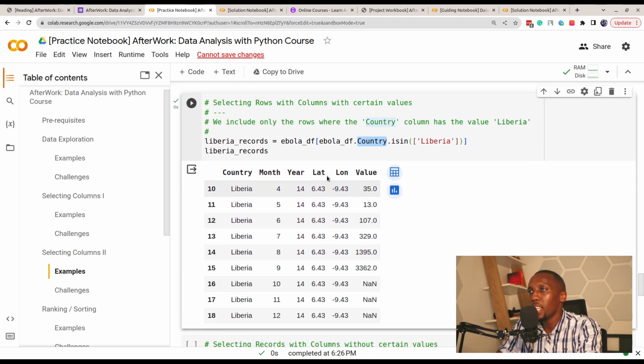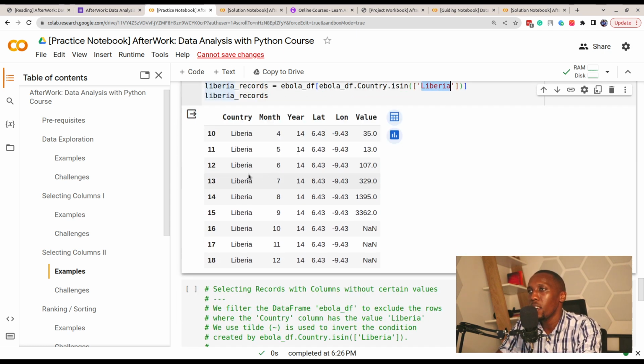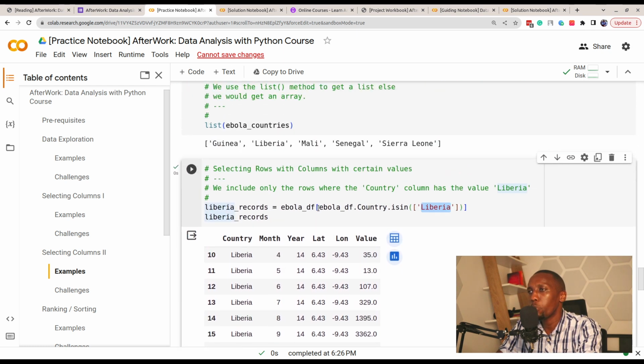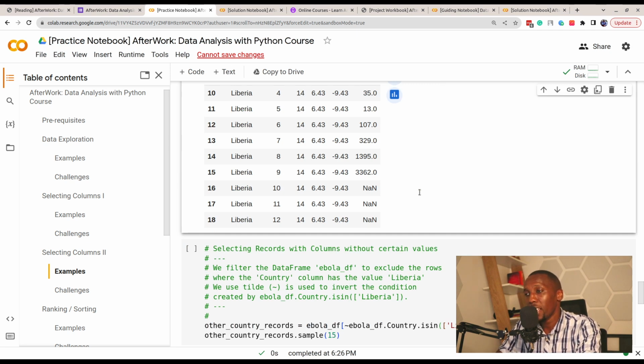If we wanted to get the opposite, those other countries, not the ones that have Liberia, it's usually not a difficult task. The task is usually just to put a tilde sign. This character is usually called a tilde.